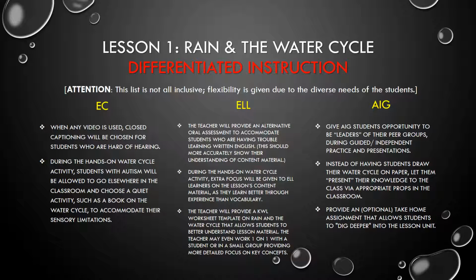Provisions made for ELL students include the teacher providing an alternative oral assessment to accommodate students who are having trouble learning written English. Secondly, during the hands-on water cycle activity, extra focus will be given to ELL learners on the lesson's content material, as they learn better through experience than vocabulary.